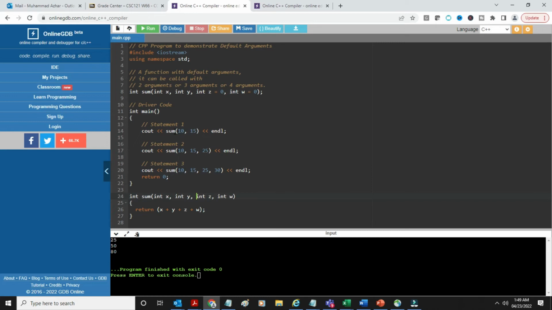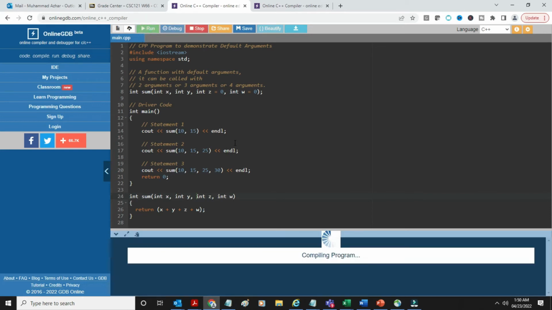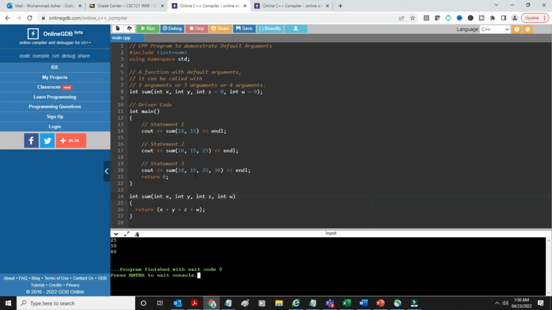Now, in this case, the first time, cout sum 10 and 15. x is 10 and y is 15. So we add 10 plus, oh, I'll run it right here. I should not have shown you the output because it's going to kind of mislead you. So look at this. Anyways, now that you've seen it, 10 plus 15, this is defaulted to 0, this is defaulted to 0. 25. So you're able to call it with just two arguments. Remember we said in the slide, the user can decide to skip or not give the two extra arguments.